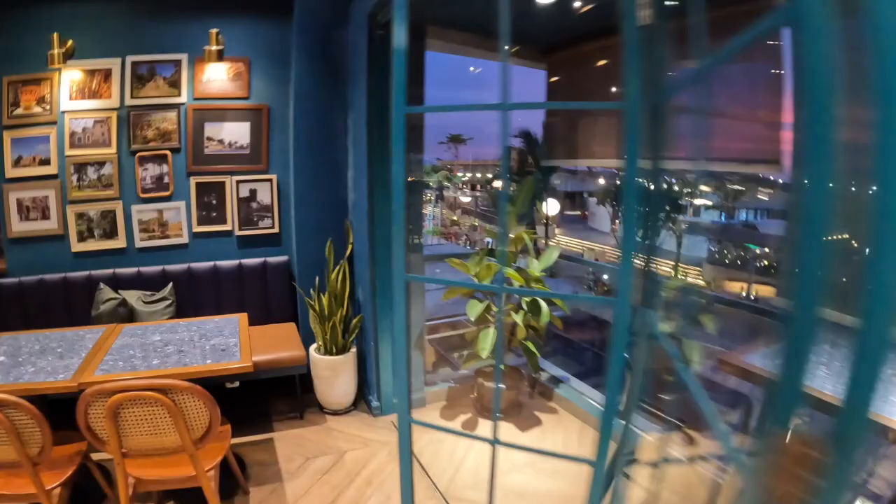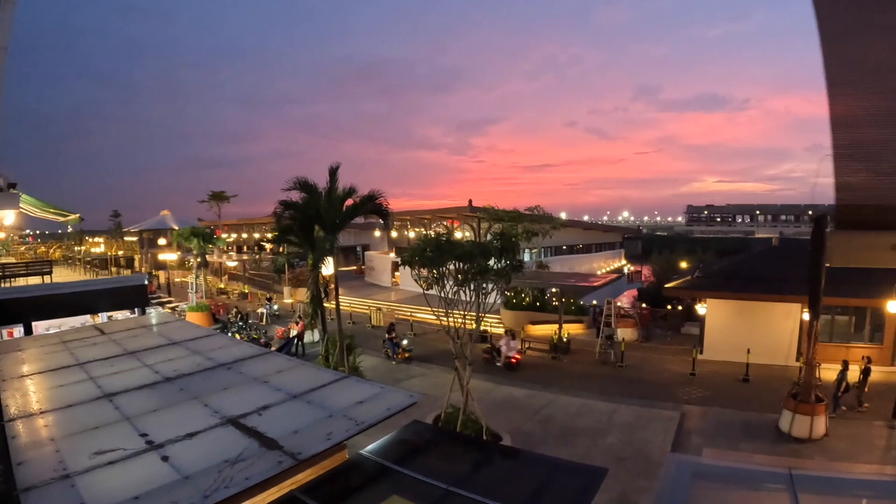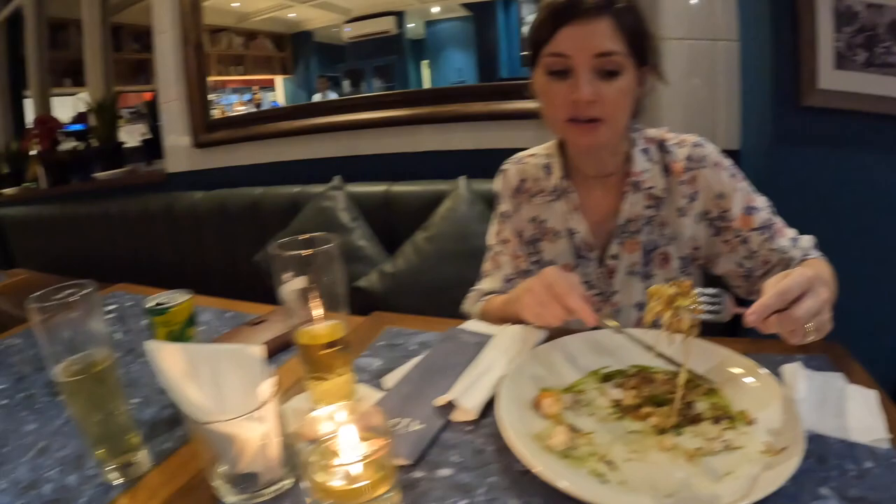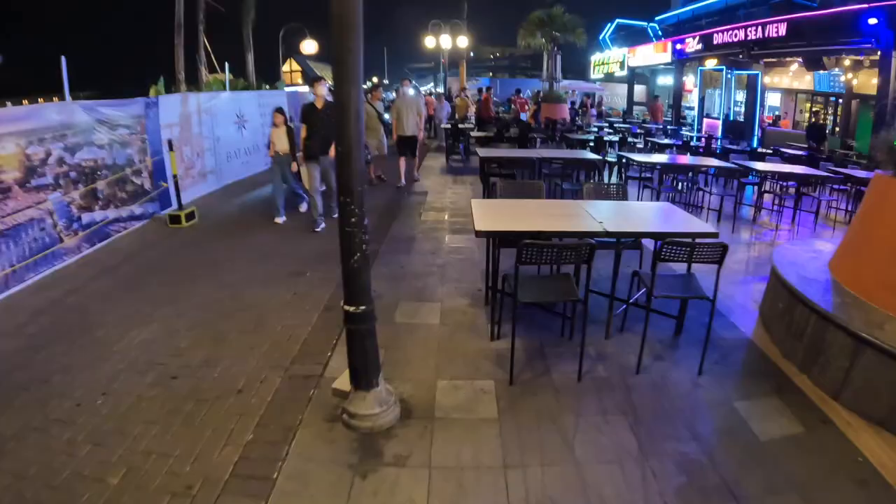Look at that sunset! My pizza came — not what I expected. I've never had one of these pizzas and I don't like the rocket. The other dish was sea bass — a nice meal. What would you give Alba out of ten? Five, because he didn't really like it. And it was one million rupiah, so that's about £50 for two meals, a couple of Bintangs and a Sprite.